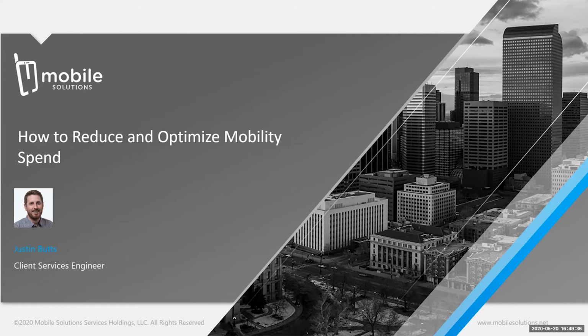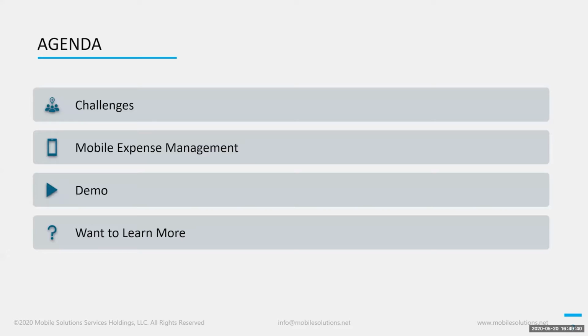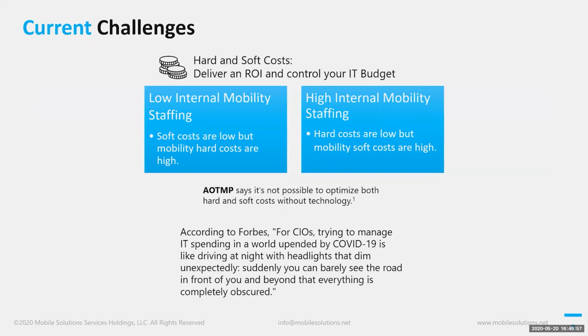And today, we're going to be talking about how to reduce and optimize your mobility spend. Let's dig in. Over the course of today's webinar, we're going to be going over some top mobility challenges, mobile expense management as a whole. I'm going to show you a brief demo of Max, our next generation platform. And if you want to learn more or schedule your own demo at the end here, I'll show you how to do just that.